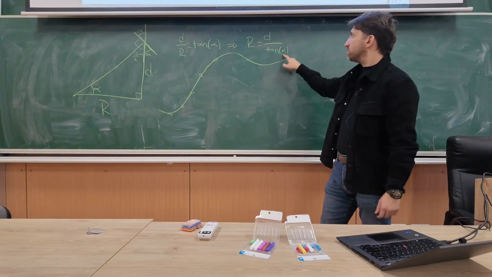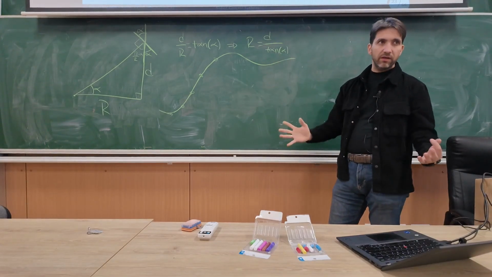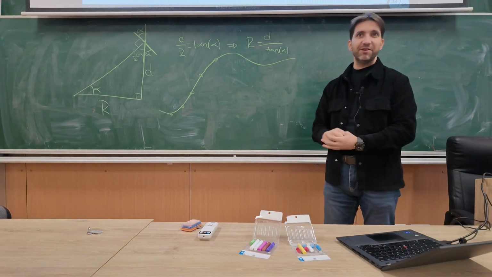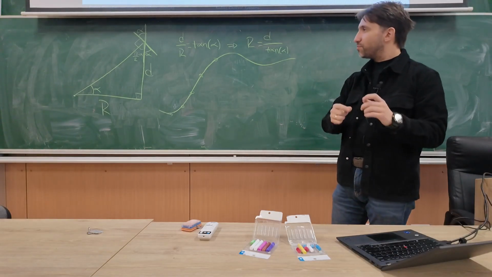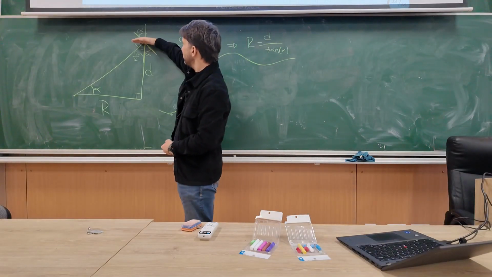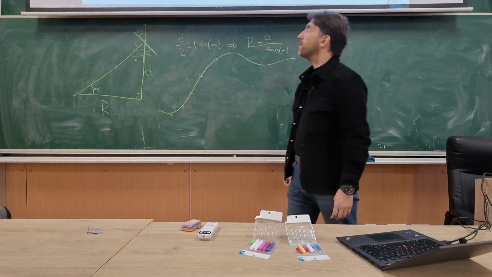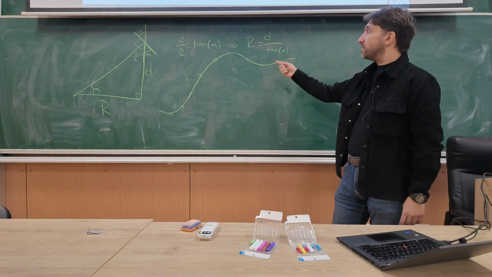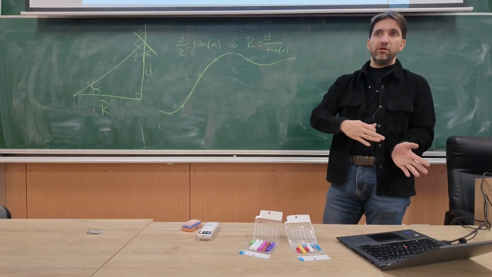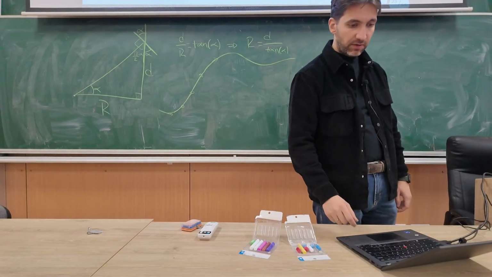If alpha is 90, tangent of 90 is infinite, D over infinite, R will be 0. Don't tell this to mathematicians, they will kill me, but anyway. Approaching 0. But you can imagine if this tilts 90 degrees, then I will rotate around this point. So R will be 0. Just a quick validation. And we see that the location of the instantaneous center of rotation depends only on the steering angle, not on the velocity. Right? Which makes some sense.